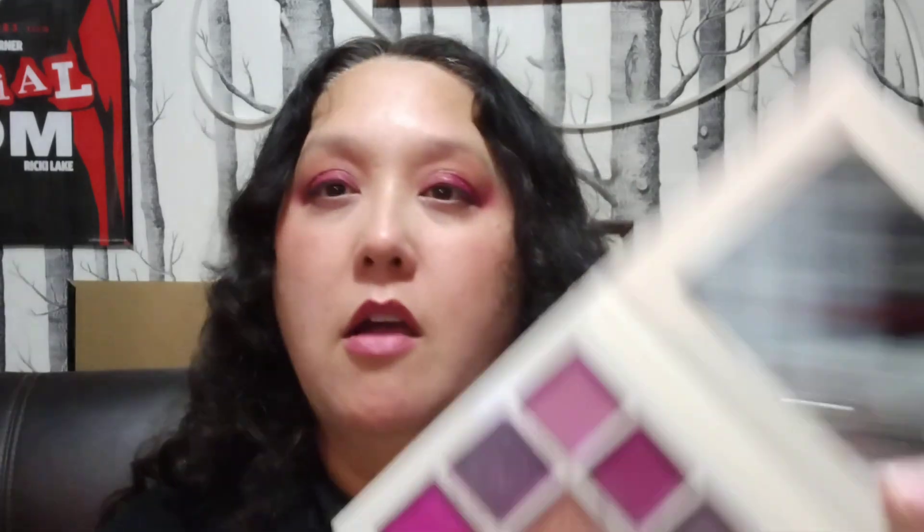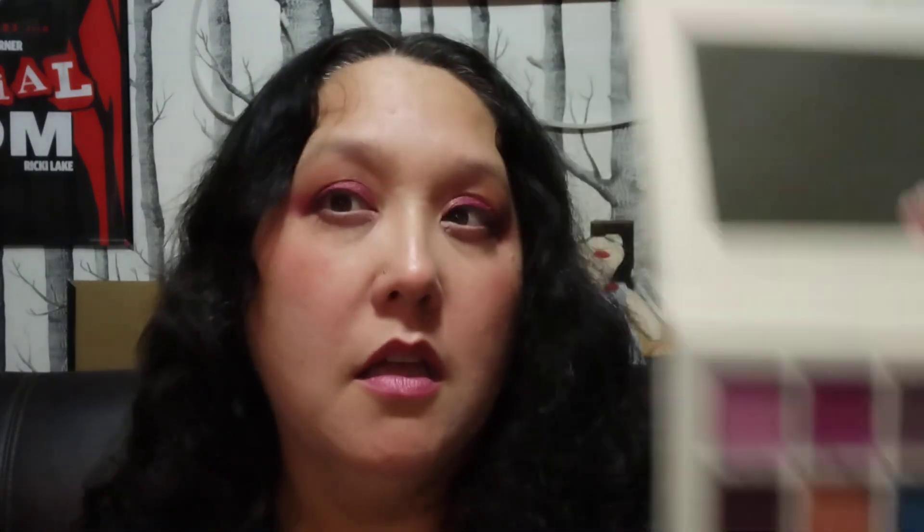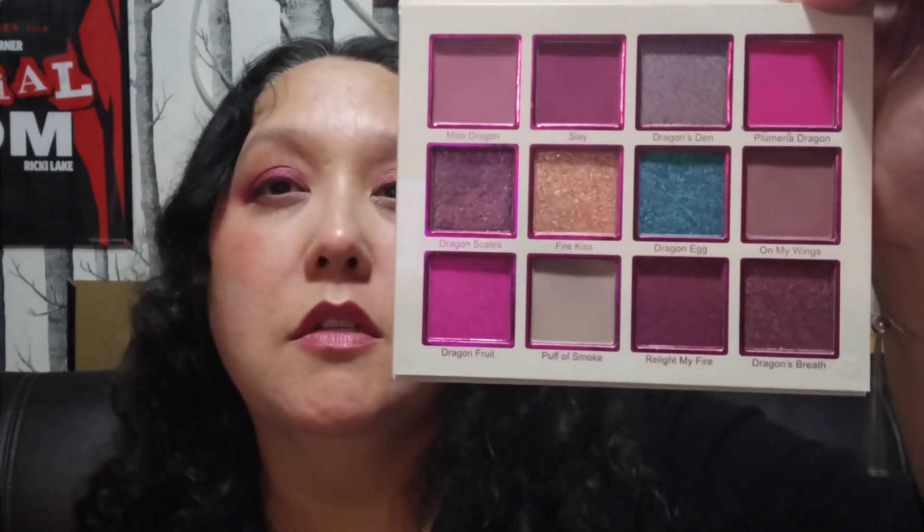So I walked out and went to call the hubs to come look. I told him there were baby spiders all over the bathroom. By the time he came in just a couple of minutes later, I turned on the lights and they were all gone — every single one. Oh my gosh, look how pretty that palette is! I was actually looking for a palette like this today. I'll swatch a couple — my point being that they were all gone.